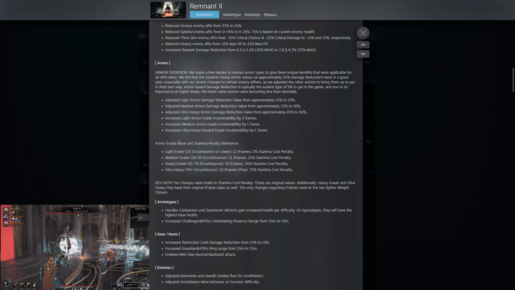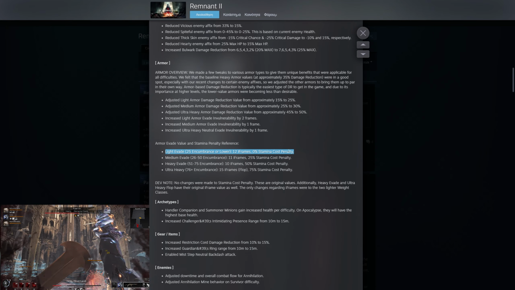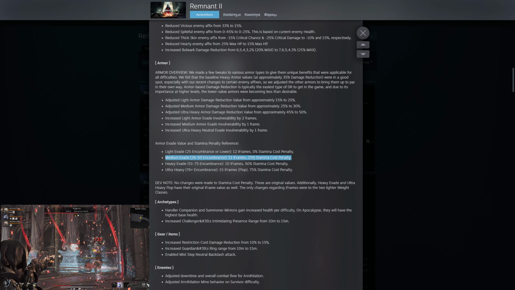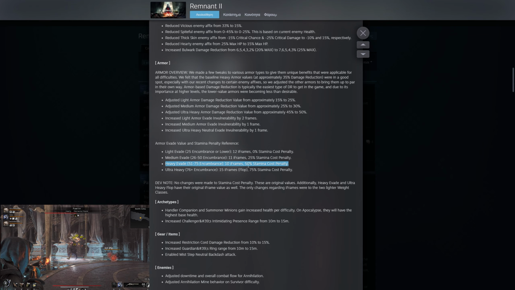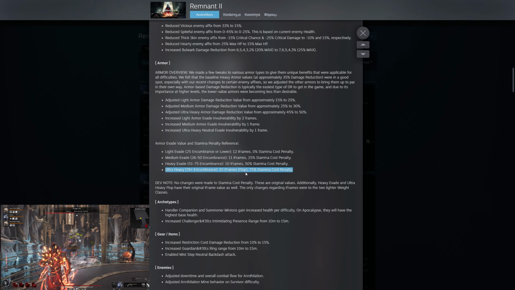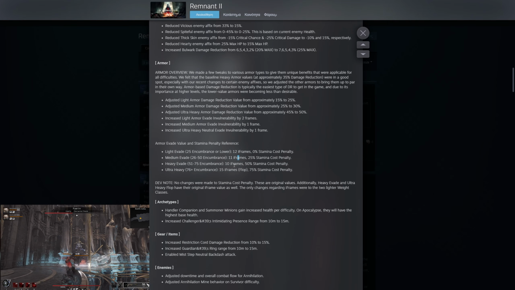Anyway, armor evade value and stamina penalty references. Light evade, 12 frames, 0 stamina cost penalty. So medium evade, we have 11 frames, 25% stamina cost penalty. Heavy evade, the heavy armor is 10 frames, 50% stamina cost penalty, and ultra heavy, oh my god, it's the flop basically, 75% stamina cost penalty and 59 frames.